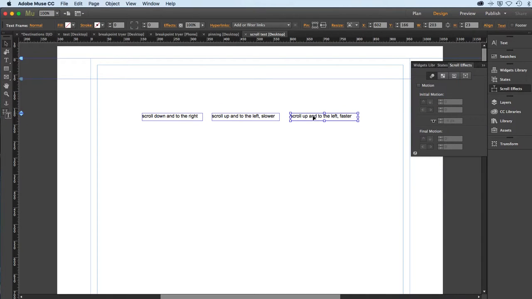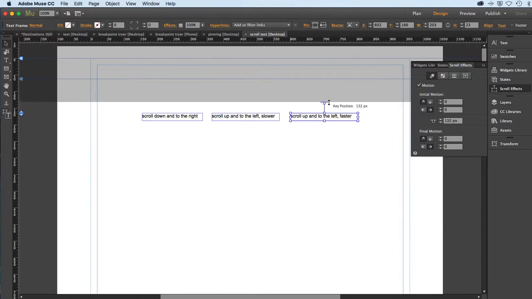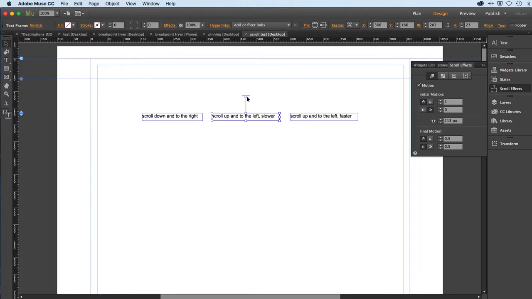Okay, so let's just apply some different motions now to the last block here. And maybe we'll trigger this one a little bit later. So we'll start here and we'll just pull this trigger mark down even further. So this one will pretty well react last. Let me just click here. That's going to be second. And actually we'll change this so that this one responds first. And then this one responds second, and this one takes longer. They're all going to take a bit longer if I'm set to actual speed, which is 1.